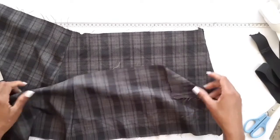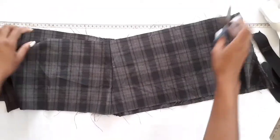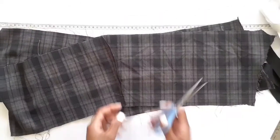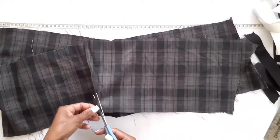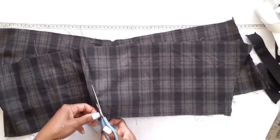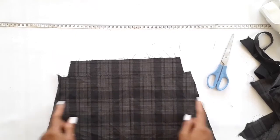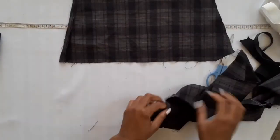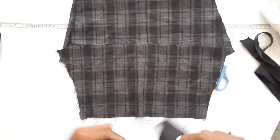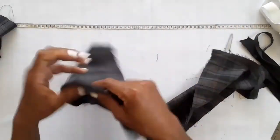As you can see, the 2 pieces that are opened up are not exactly rectangular. They are curved, and that could be problematic to work with. So now what we're going to do is to cut them into 4 pieces now and make them rectangular. To make rectangular shapes on these particular pants is going to be easy because the pants already have straight lines that can be used to create the rectangular boxes.